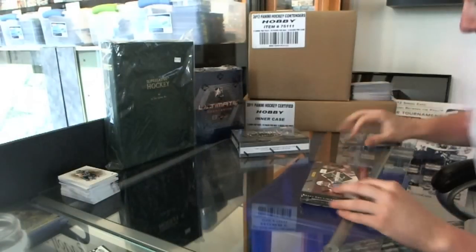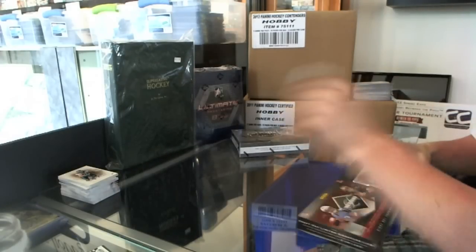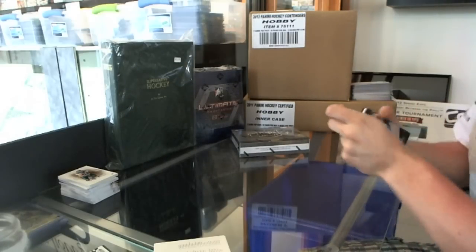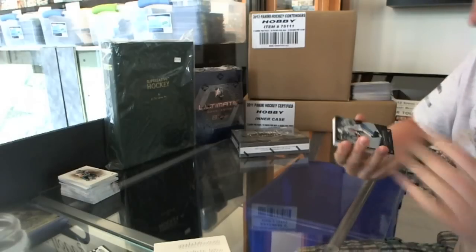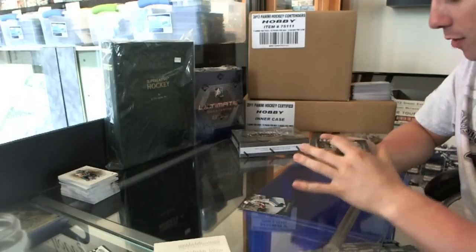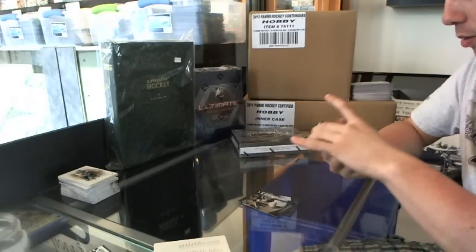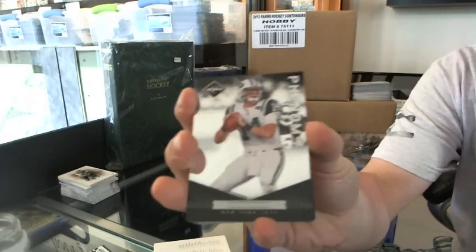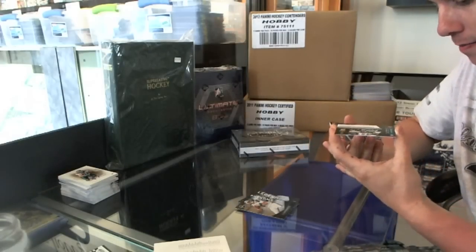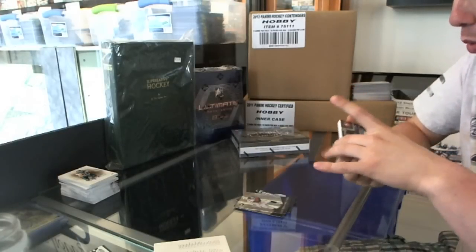On to the Limited. Limited Football screws me up because you're on the opposite side. We've got a base card numbered to 499 — Kenny Britt. A base card numbered to 499 — Junior Seau. A Phenoms numbered to 499 — Greg Mackerel. And a silver spotlight numbered 23 of 50 — Reggie Bush.